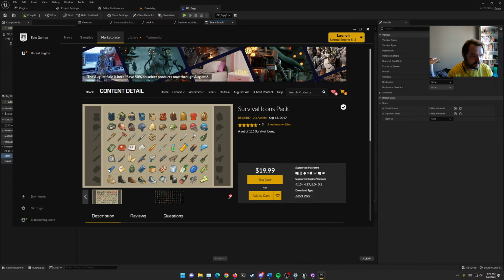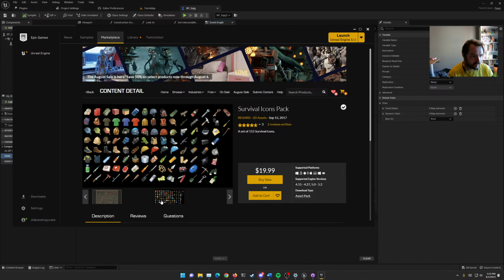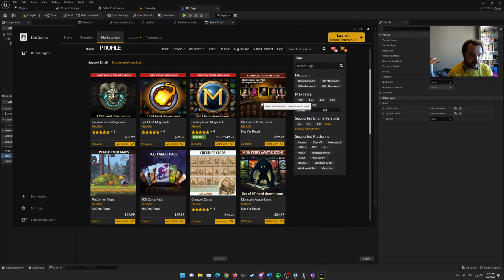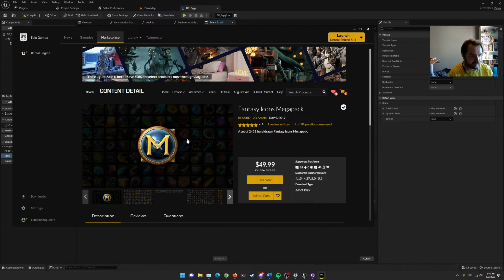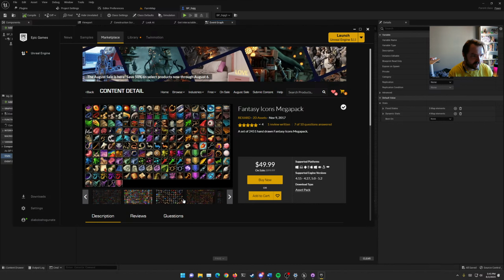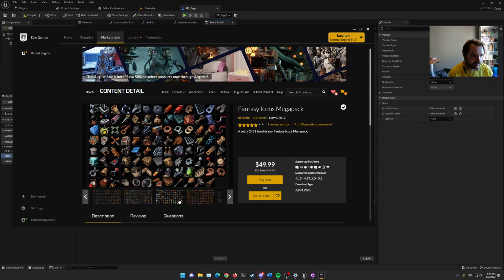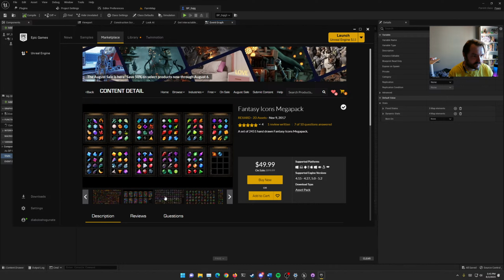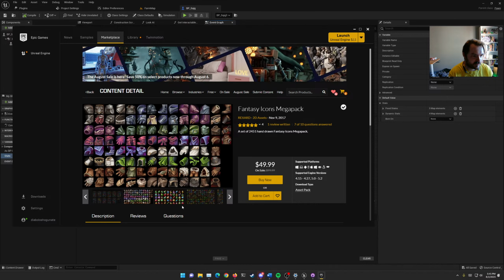Not as much as hoping. A fantasy, does this have like resource types and stuff, or is it just stuff like that? Okay, we do have food. We do have gems.